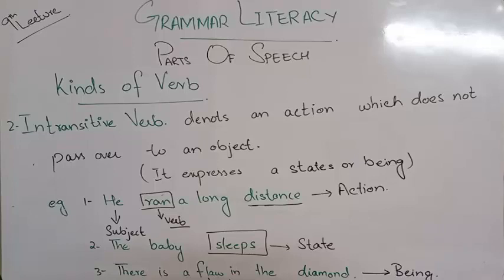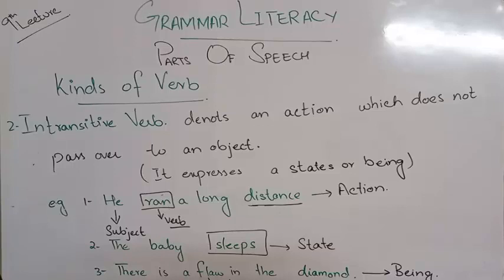For example, I told you that Ali laughed, and laughing is the action here. The second one is what is done to the person or a thing, what is performed on that person or thing. For example, the door is broken, it's a state, and someone has done that breaking action to the door. This is the second important point: something is done to a person or a thing. The third one is that it consists of two or more words. There could be helping verbs, there could be two verbs in the sentence, anything.